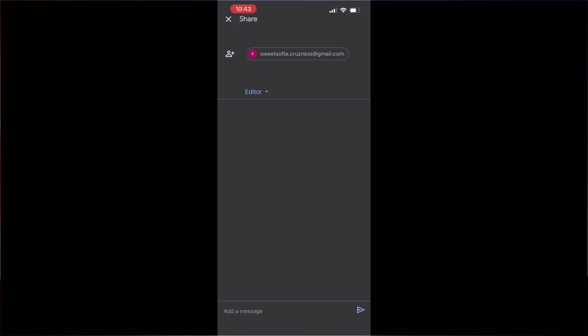At this point, you need to choose a permission level for the person or group you're sharing with. There are 4 options available. See Only Free or Busy. See All Event Details. Make changes to events and make changes and manage sharing. Each level grants different levels of access, so choose wisely based on what you want others to be able to do with your calendar. For example, if you're collaborating on a project, allowing others to make changes could be beneficial.